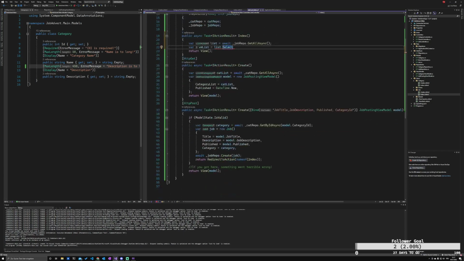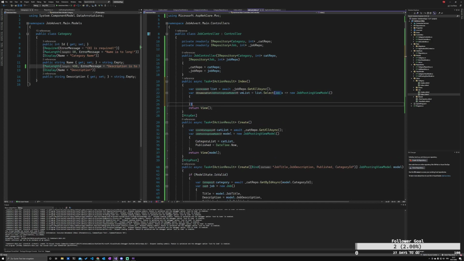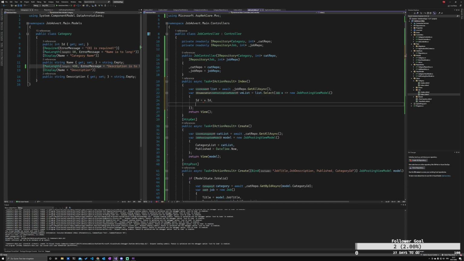We have to do it like we did before, and then we use a lambda expression to select and say new JobPostingViewModel, and then here for each one we have an Id equals Id, exactly.